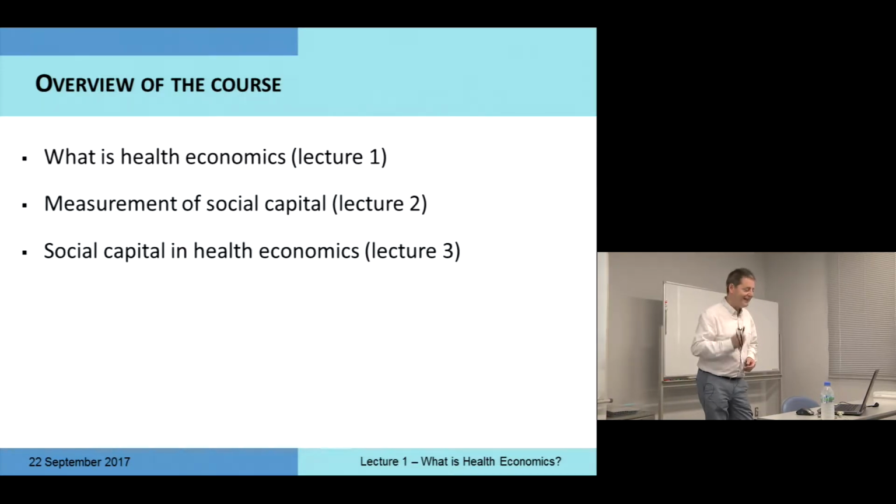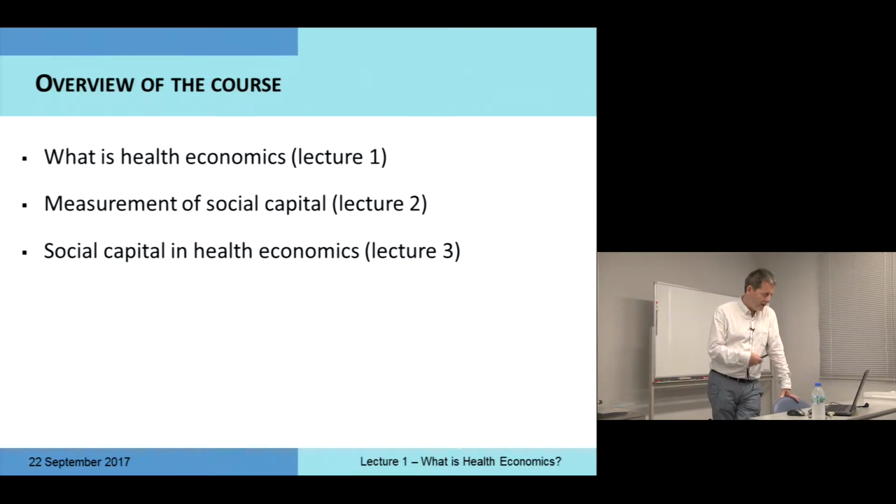Then on Monday, 11 o'clock I think, I'm going to look at specifically social capital in the context of health economics. What have health economists contributed or tried to contribute to the study of social capital? I think it's fair to say that health economists came along quite late to social capital. It's only about the last 10 years or so, slightly longer, that health economists have been very interested in social capital. But health economists think they have something distinctive to contribute, and I'll try and convey to you the contribution or potential contribution of health economics.